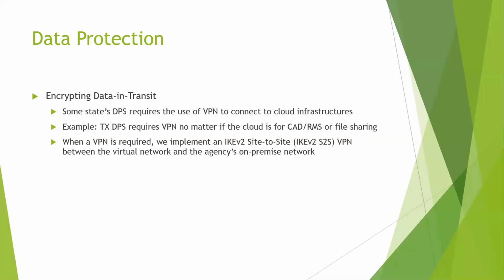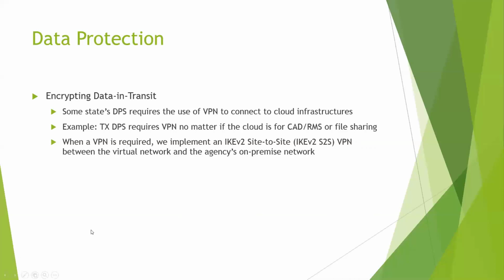The implementation for your ARMS SaaS environment can have a VPN if your agency chooses, and if your state demands it. Otherwise, if it's not a requirement, you still will pass the CJIS security policy audit with flying colors when not having the VPN in place, because the application level encryption is sufficient enough to pass that security audit.